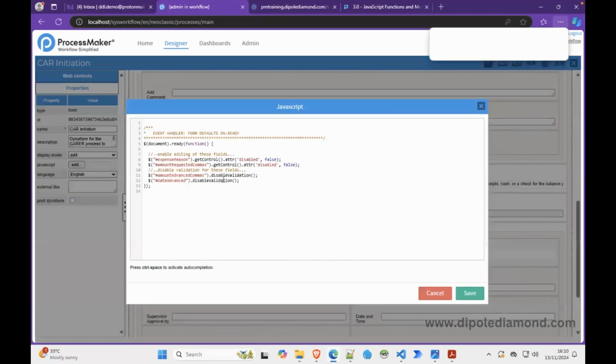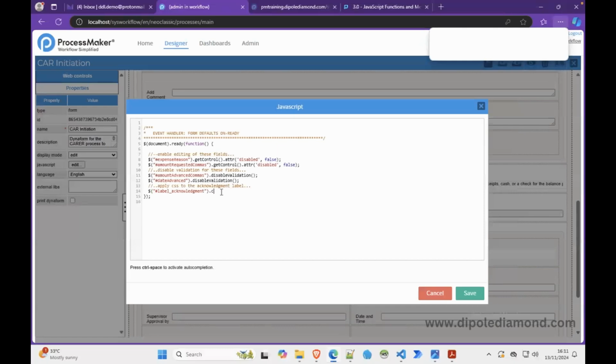So we'll come down here and say apply CSS to the acknowledgement label. So for us to do that, let's use jQuery to access it on the DOM.